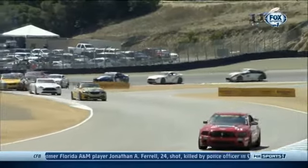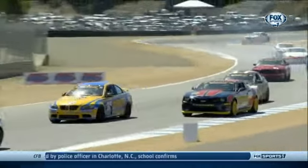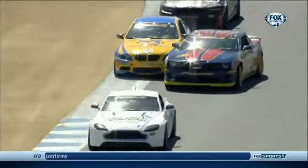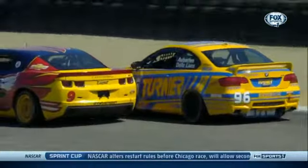Look a little bit further back. Coming out of 2 there's Billy Oberlin at the side of Matt Bell. And that's the last thing Matt Bell needs. Yeah, the 9 car, the championship hopeful. Here we go. Billy just held station. Matt tried to sort of fade out to the outside of the racetrack. Billy was having none of it. He's going for race victories. He doesn't care about anything else today.